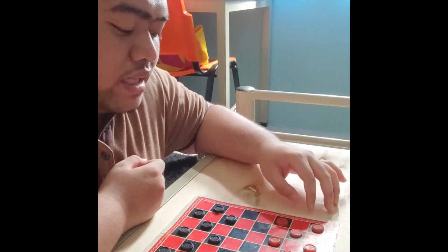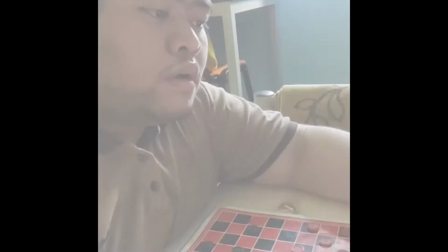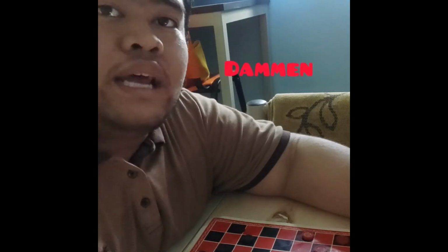So today I will be demonstrating a traditional game in Malaysia called Dam Haji or Malaysian Checkers. It is believed that this game came from France around the 12th century called Alquerque. Later, around 1535, a new rule was added where the players must eliminate the opponent's piece whenever they have the chance. This is done so that the game will become more interesting. It is also said that Dam Haji originally came from a Dutch game called Damman. This is possible since the Dutch used to colonize Malaysia in 1641, leaving the Dutch influence to be absorbed into the Malaysian culture. So that is the history of Dam Haji.